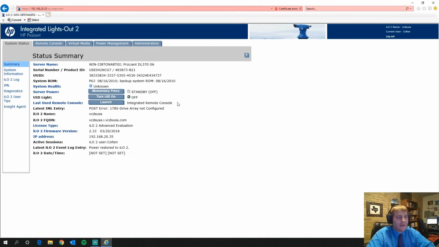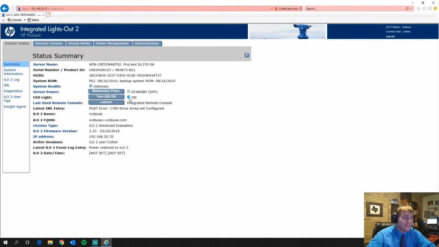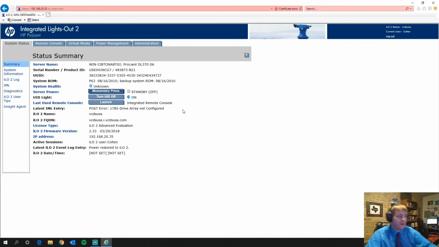And boom, we're now in iLO. This is what the iLO is. This is Integrated Lights-Out. This is how you can manage the machine. If you notice right now, standby, off, the system's not doing anything. I can click this button and it'll reload. UID, the little blue light that's on, indicates hey, I'm remotely in it, I'm working on it. Easy as that. I can also click this. Do I want to power it on? Yeah, I want to power it on. Watch, give it just a second. This is going to reload. Now it's booting. Really awesome.